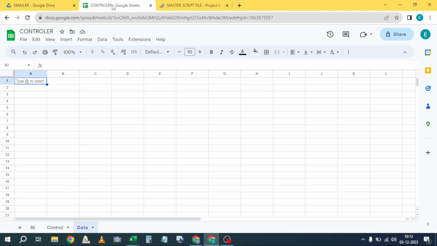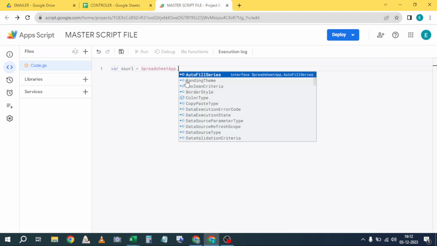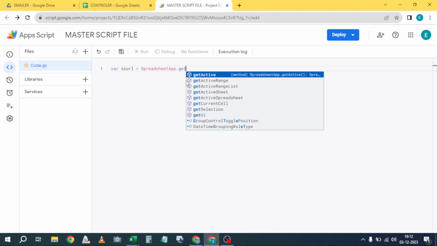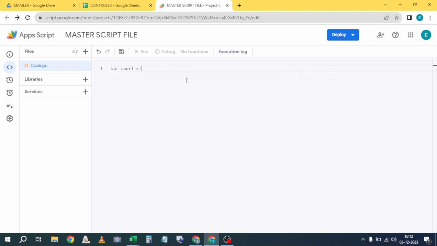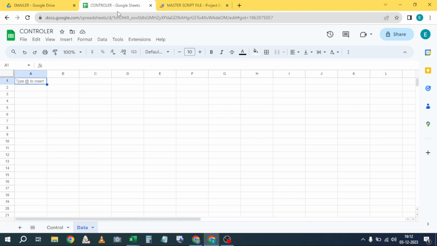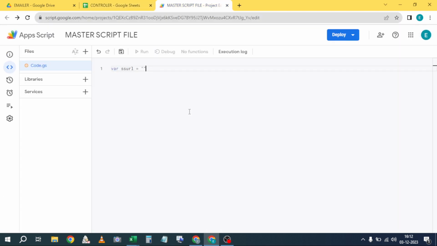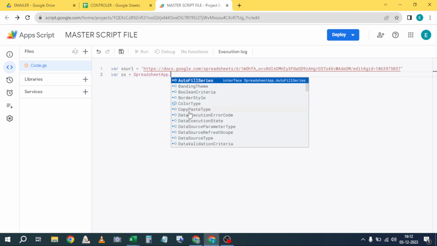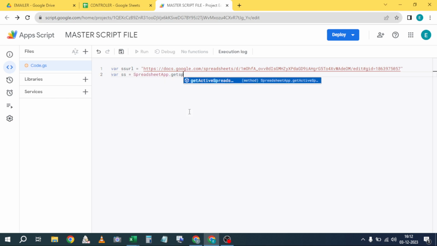First of all, I need to link this Google Sheet with this master standalone script. So one minute, I'm just pasting the URL of this. See, now I got the SS, meaning spreadsheet. So I will write spreadsheet, then get spreadsheet again.